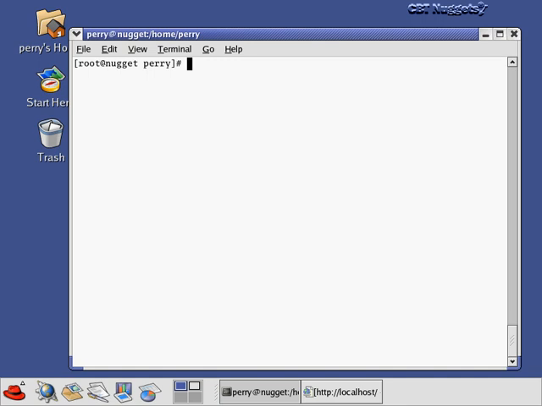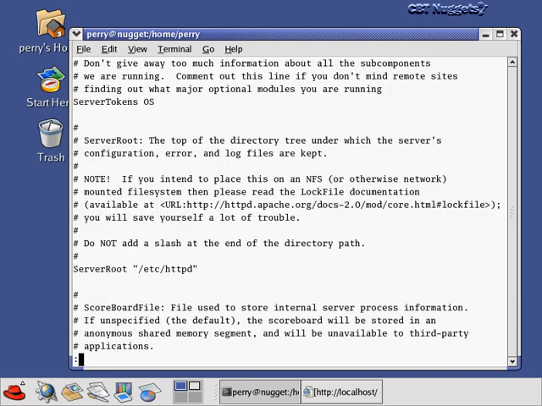Well, let's look at the configuration file for the Apache web server. That's in the etc directory under httpd, under conf, and the file is called httpd.conf. Okay, so this configuration file is the most well-commented configuration file you'll ever see. It's got a detailed description for every single directive that's set, just above the setting of that particular variable.